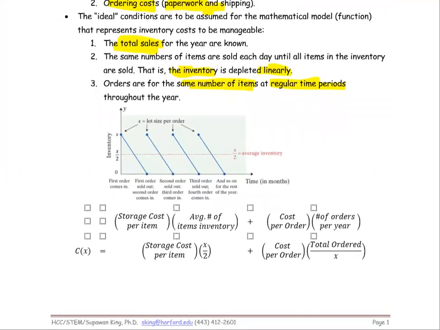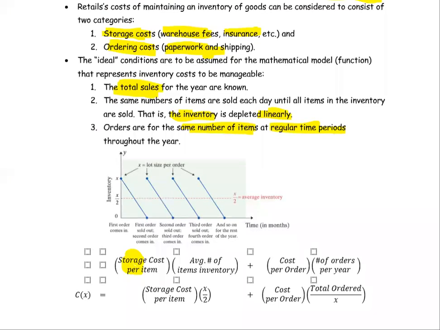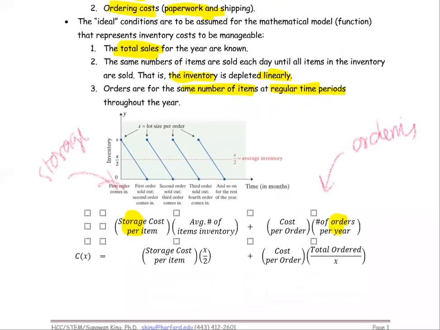How to form the equation or function for the inventory cost. We're going to get the first portion from storage cost and the other from ordering. I put a note here - the first part is from the storing portion, and the second part is from ordering. For the storing part, it's going to be the storage cost per item. How many items you have - you multiply that number by the cost per item.